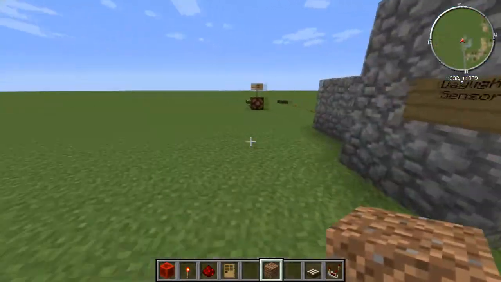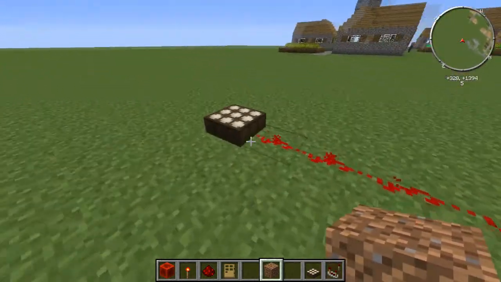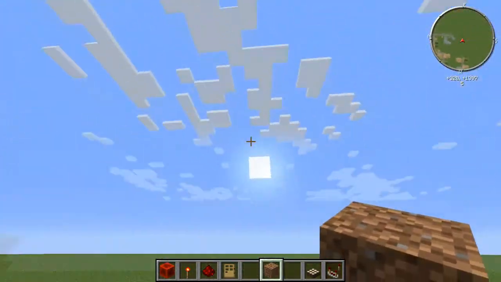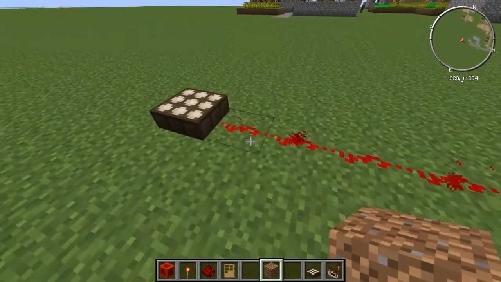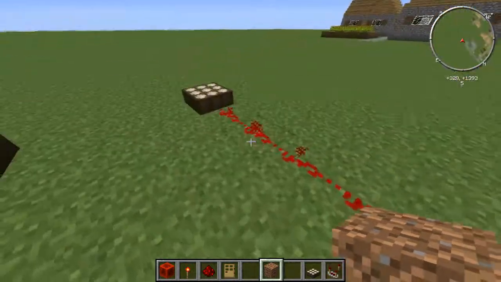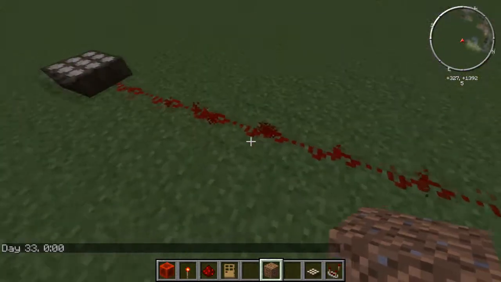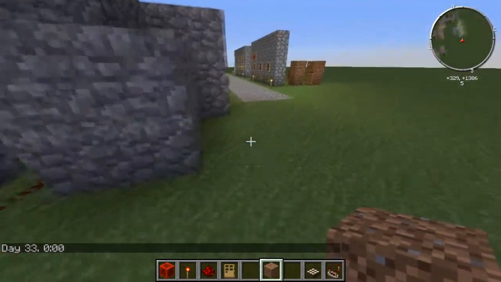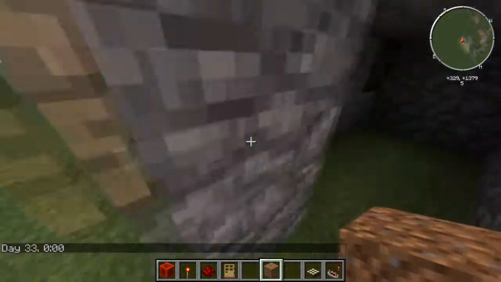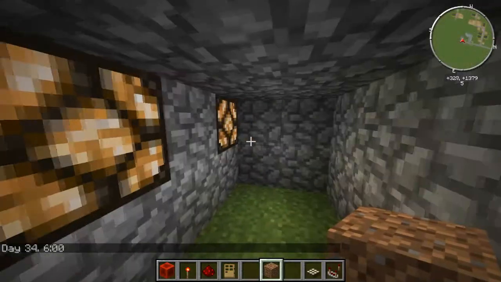Now, the daylight sensor is a very cool device as it detects daylight. As you can see here, what it does is, depending on the position of the sun, wherever you put it in the world, it will actually send out a signal between either 0 blocks or 15 blocks. As you can see here, at the moment, it's sending out a roughly, if we actually put it back down to dawn, it'll send out about 6 or 7 blocks, as you can see. But if we go into this room, and block it up, so it's pitch black, and sorry if you can't see, but then if we set it to noon, whoa, wow, the light's turned on.